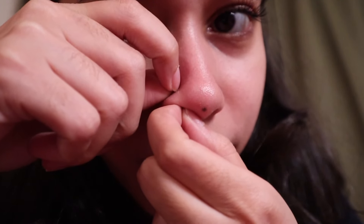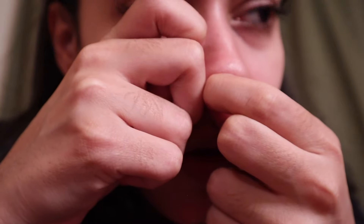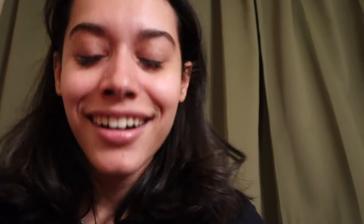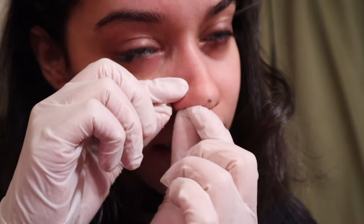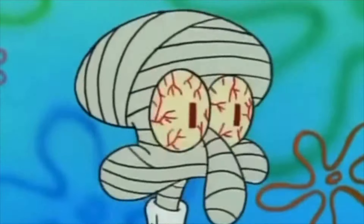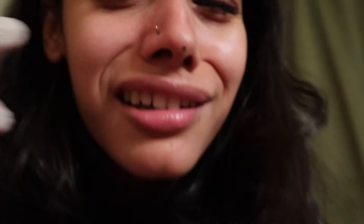So I'm grabbing one end. Oh my gosh. Alright, that didn't work. So I'm going to see if I can get some rubber gloves. Got the gloves — let's try this again. I'll push it down. I got a good grip on it. Firmly grasp it! I can't get it out.